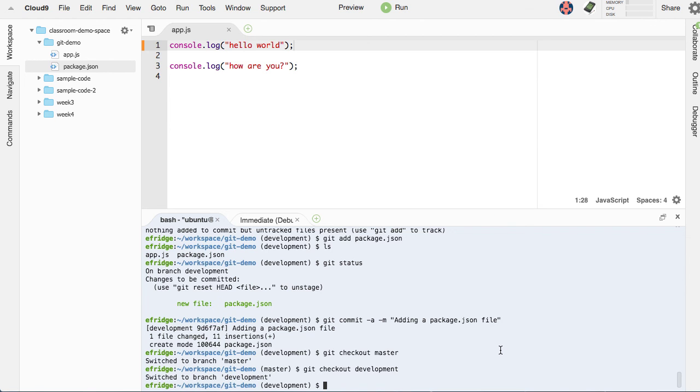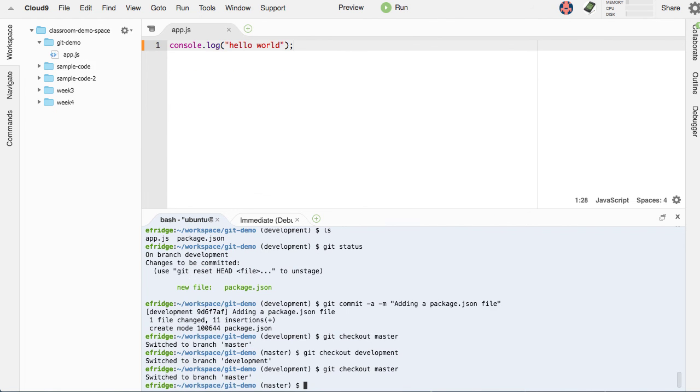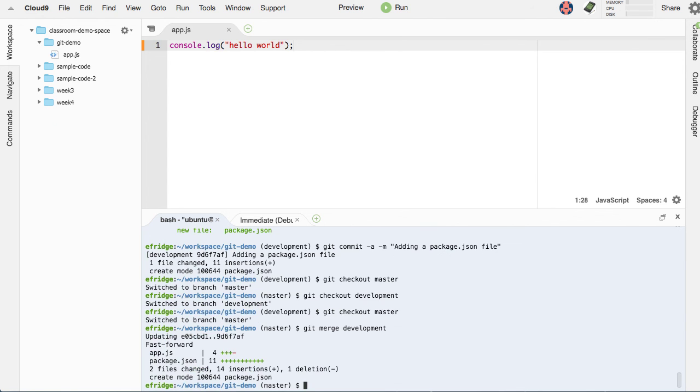So let's say that we've done this stuff on development, we're really happy with it, and we want to put it into master, and that means, let's say master is our production website, the website we really do use, and development is just the work we're doing here locally. So to do that, I would first git checkout master, go back to master, and now I've got the old code, and I want to pull development onto it. So I would do git merge development, and that's going to merge development onto master.